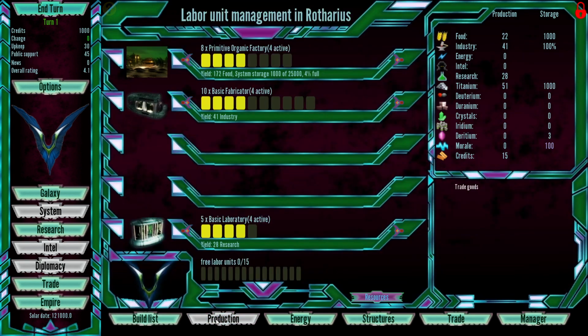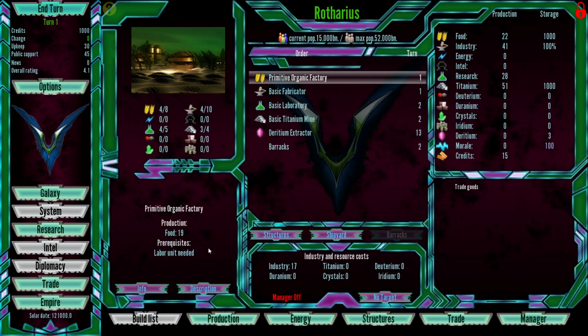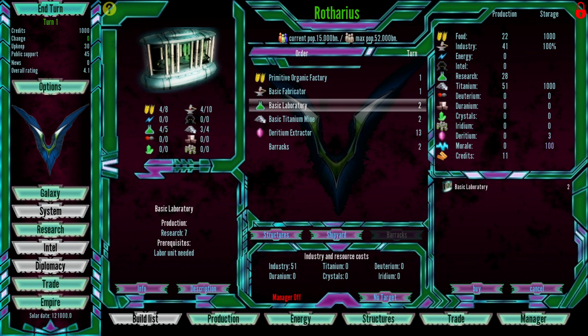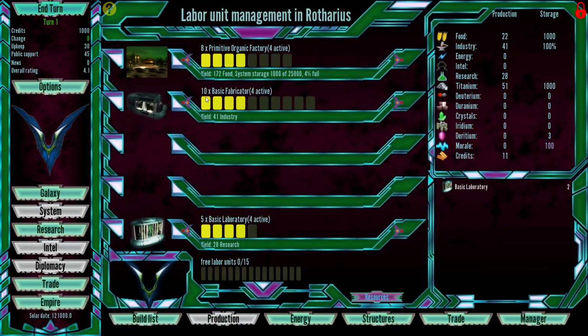Inside Rotharius itself, we're gonna build a basic laboratory. And by the way, this takes a couple turns to build, so we'll split it up over a couple turns and go from there.